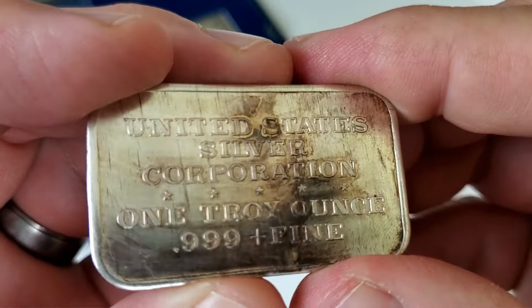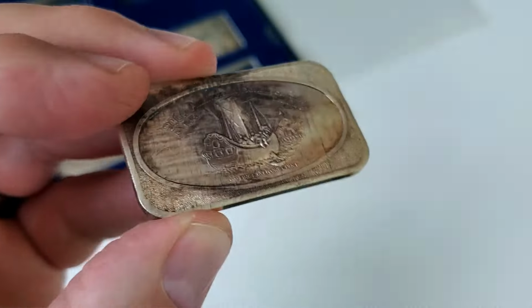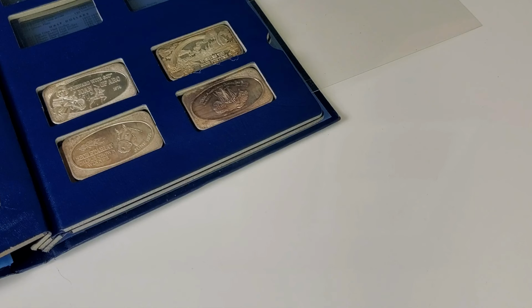And of course, I like that it's kind of a hometown bar. Boston's only about 45 minutes from here. So really neat bar to get. And again, I really do enjoy finding bars from some of these different refiners, U.S. Silver Corp. being one.